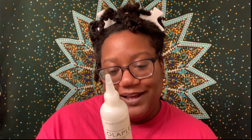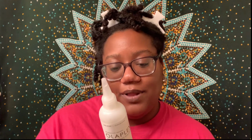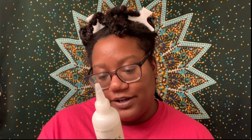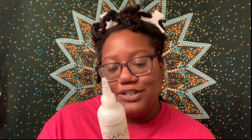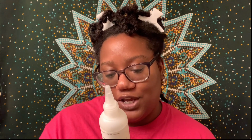Directions of use: apply number 0 to dry hair in small sections. Saturate from root to tip. Hair should be damp, not drenched. Leave on hair for 10 minutes, do not rinse. Apply a generous amount of number 3 hair perfector to saturated hair and wait 10 minutes. Rinse, shampoo, and condition as usual with OLAPLEX Bond Maintenance Shampoo and Conditioner, which I will not be doing.